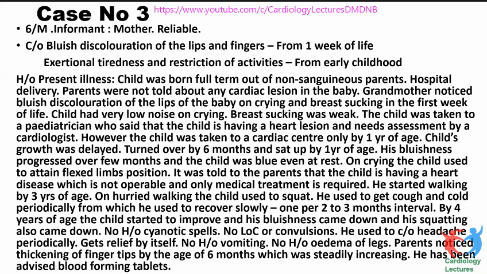Squatting, of course, can happen only in a child who has started walking around, running around. But even before that, in the early postnatal life itself, these patients with a low pulmonary blood flow try to assume some position which is known as the squatting equivalent position. What is that? The flexing of the hip and knee joint, flexing of the upper limb joints as well as lower limb joints. And the child attains that position and gets good relief.